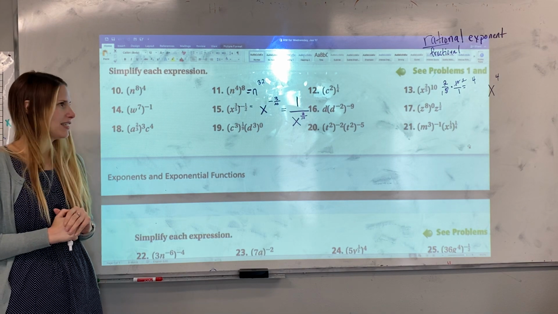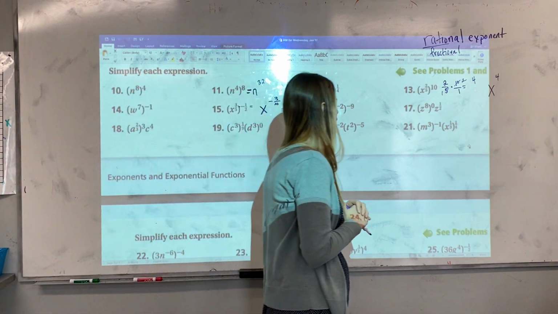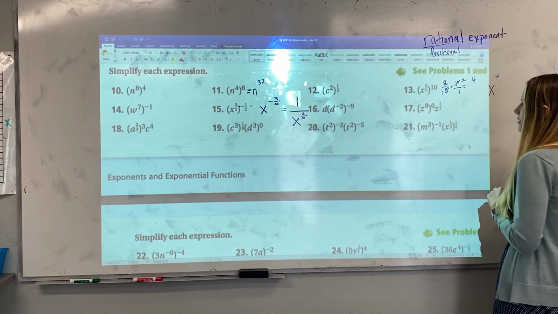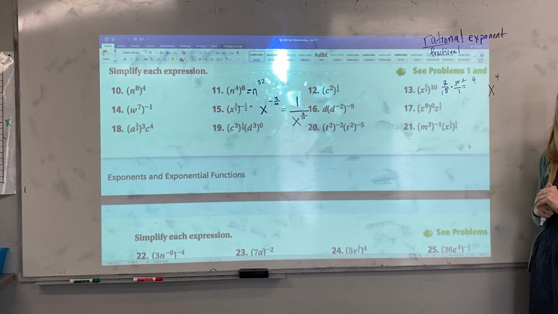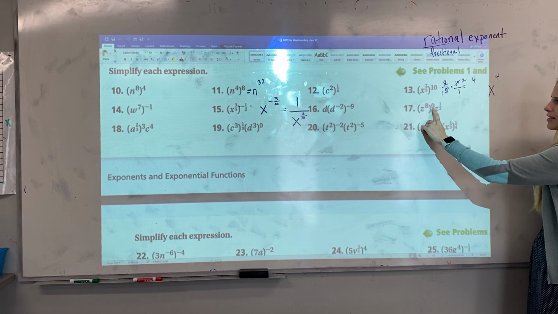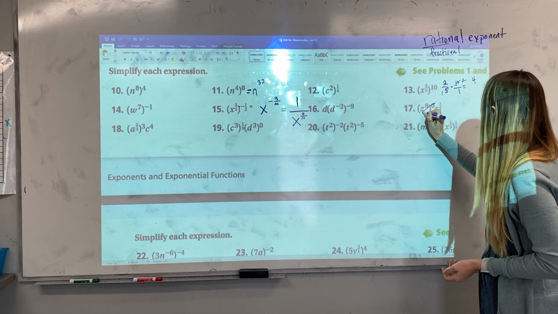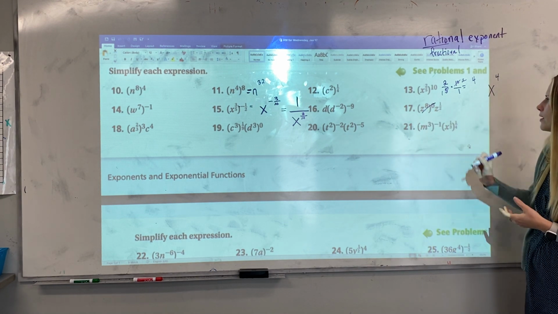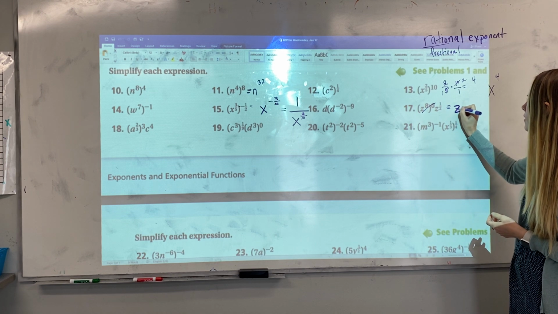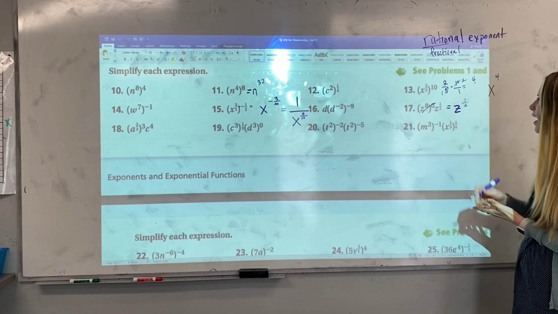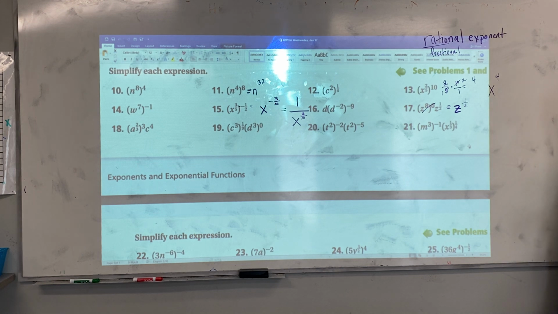Number 17. Oh, I like this one. Why do I like this one? Because it's hard. You cross out z to the 8th power because it has a 0? Yeah, because this is being raised to the 0 power. That just means that this is 1. So it's gone. Yep. And then you just have your answer now. Z to the 1/2 power. We should have no problems with that. Yeah, I know. I love when things are raised to the 0 power. It's amazing.